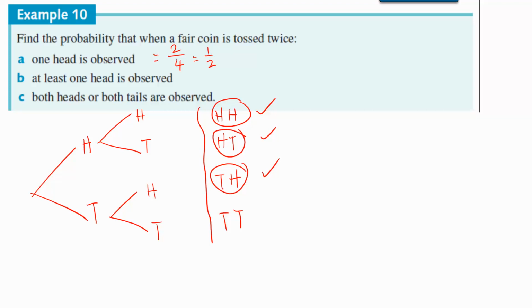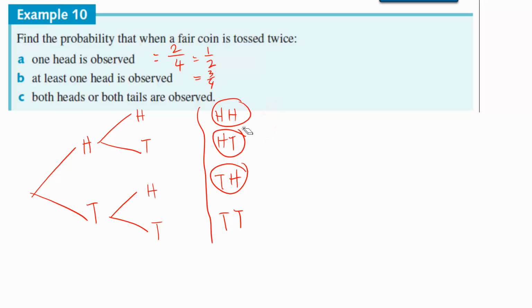Observe means when you look at it. What's the chance? When you flip, you look at the answer. Observe, like I'm looking at you. At least 1 is what Ryan just said. He said that it has to be 1 or more. So out of all the chances, I can only see 1 or more H's. And out of them, there's only 3 that have 1 or more. So that's why you'd say the chance here is 3 out of 4.